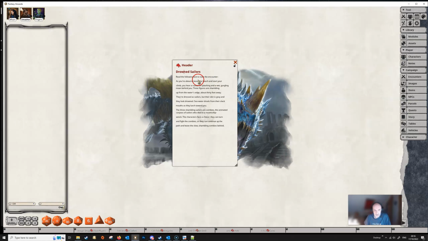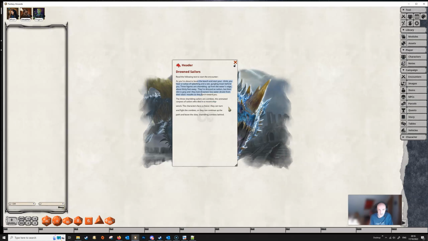This next bit here all the way down to here is obviously meant to be a paragraph, but we've got all sorts of line breaks that we have copied in from the PDF. But if we hold down the control key and press J, then Fantasy Grounds will clean that up for you and make it a paragraph. And this one here, same thing, control J to make it a paragraph.